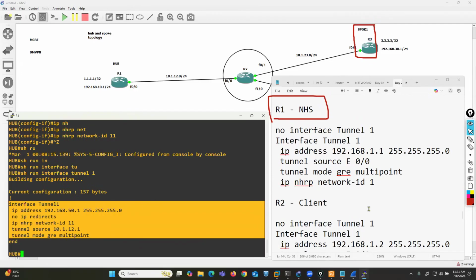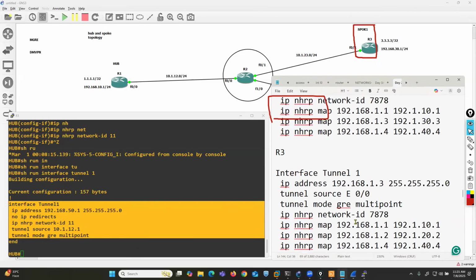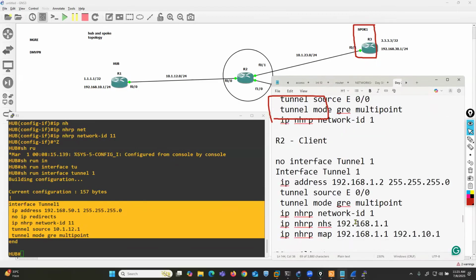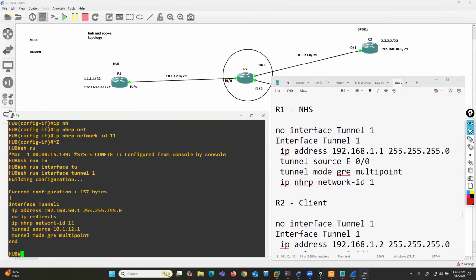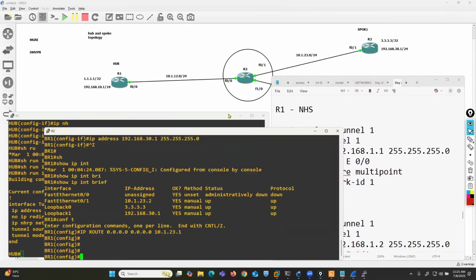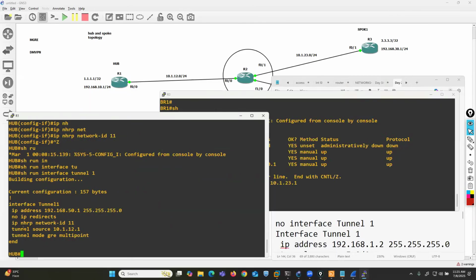Remember our MGRE configuration? We needed to create this mapping entry. But for DMVPN, here also we have a network ID, which is for NHRP.